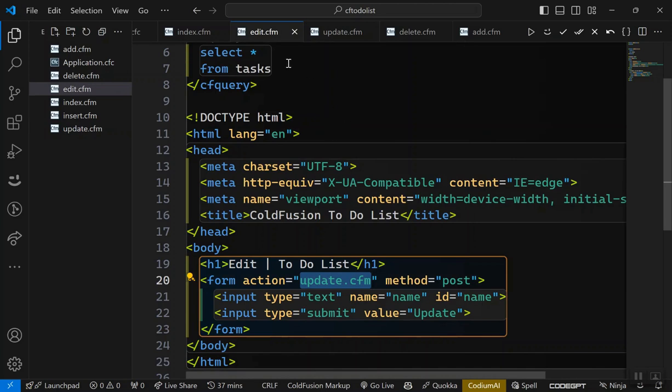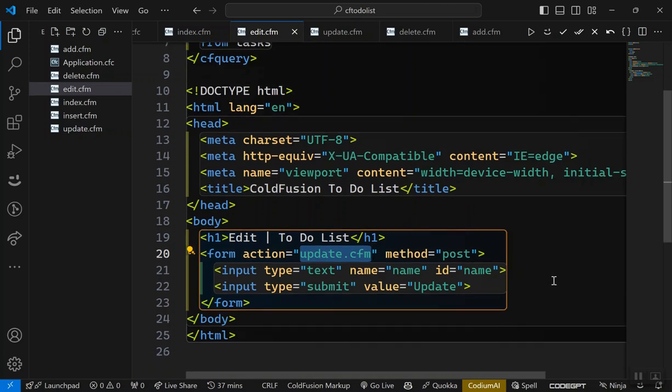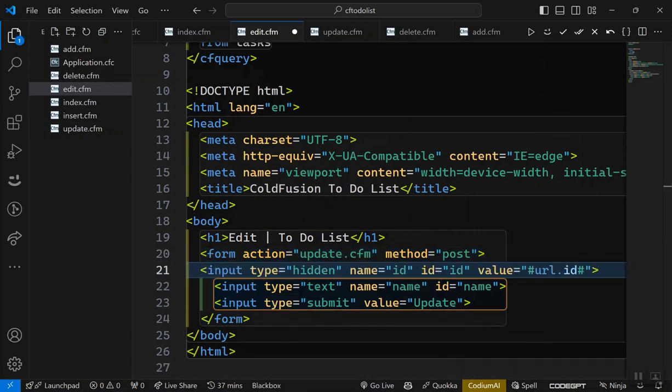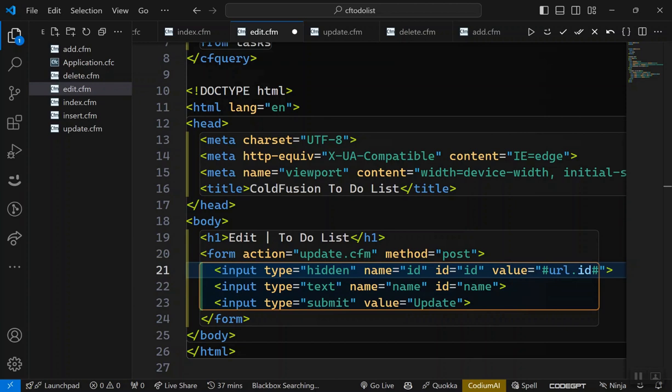So now we're getting this edit. We have to add the ID, but if we add in the ID and it's not hidden, it will show up on the page as a form with the ID in there. So instead, you make it hidden instead of a text field. That way it will pass from this form to the next page. So that way we can know which item we are trying to edit. So that's why we are doing that.